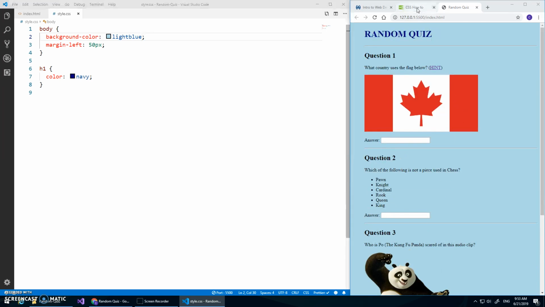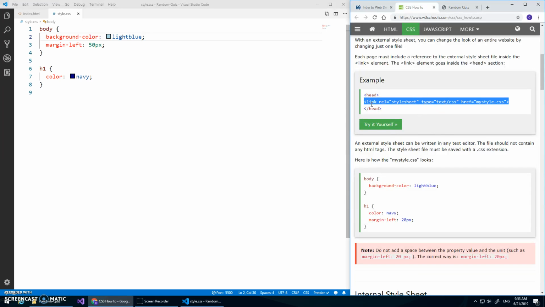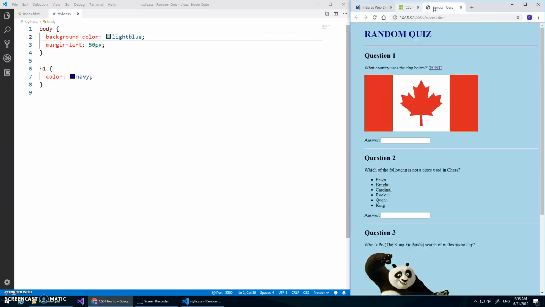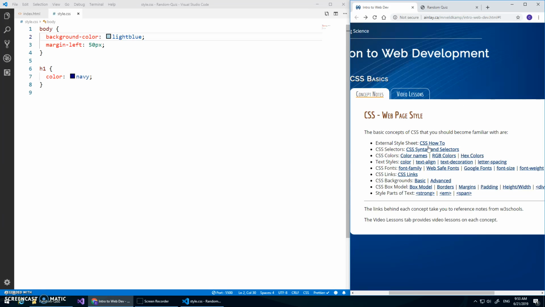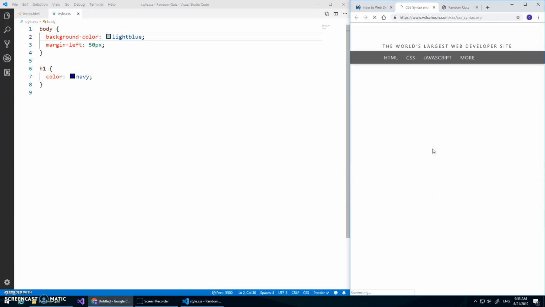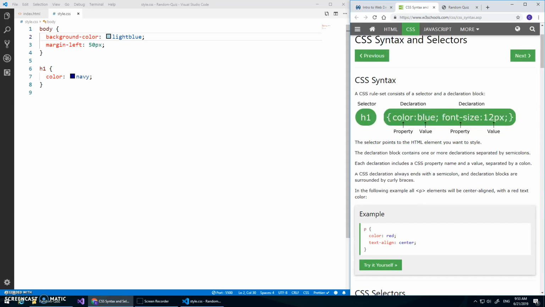Okay, so that gives us the setup, right? We link to the style sheet. If we go back to here and look at the CSS syntax and selectors, it really shows that we have a selector, body, h1, we select our HTML elements, and then inside of these curly brackets, the braces, you can put these different property value rules, property value semicolon, property value semicolon.